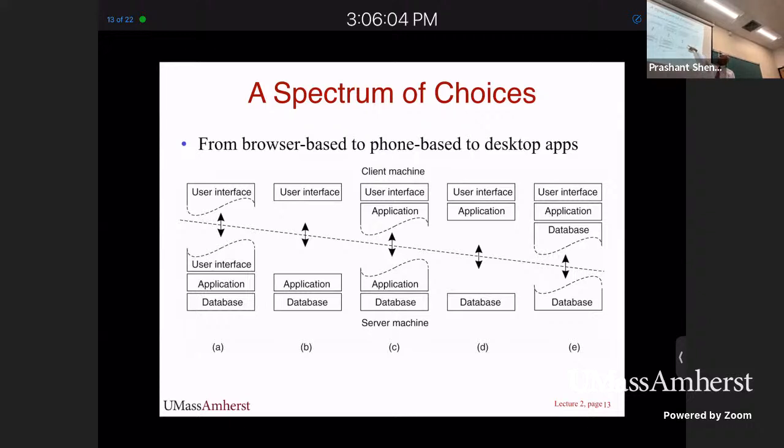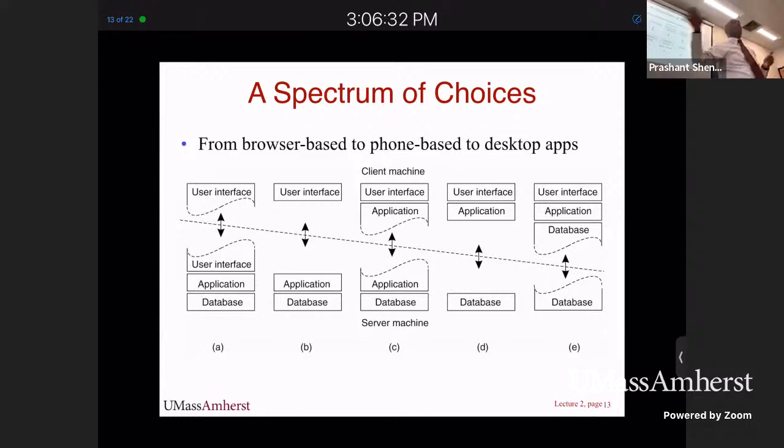Okay, that progression will continue. You can now put the entire application and the user interface on the client. Only the database is at the server. You can think of full-fledged applications that might be running on your laptop or desktop, where they just talk to a database at the backend. Okay, the entire application is on the client, and you can even now move some of the database or data to the client. Maybe it's a cache. You don't have the whole database, but for efficiency, you just cache part of the database at your client.